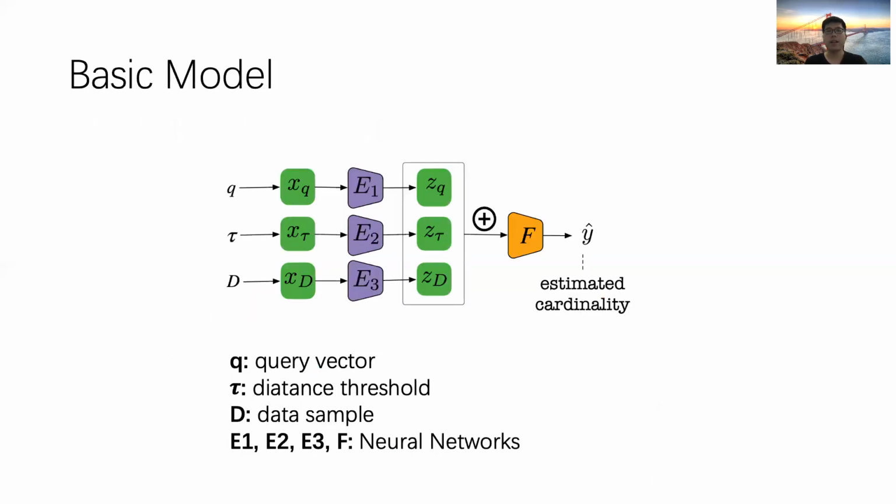The basic idea for solving the cardinality estimation problem for similarity queries is using a modularized neural network. In this neural network, the key features like query vector, distance threshold, and data sample are input into different layers and transformed to a single representation. And we use another learned neural network to predict the cardinality according to the representation. All the layers in the neural network are learned from existing training queries and their true cardinalities. Although the accuracy of the estimator cannot be improved a lot with only this model, this model gives us the opportunity to put more advanced ideas in it to better solve the cardinality estimation problem.